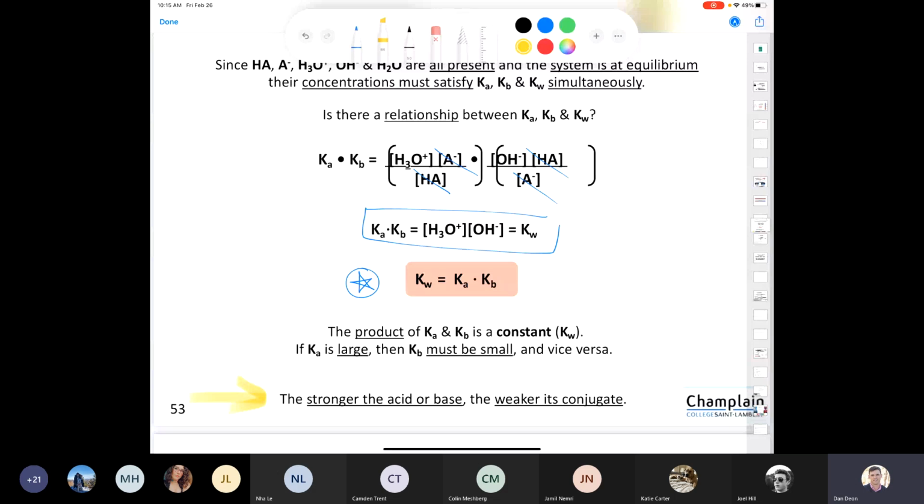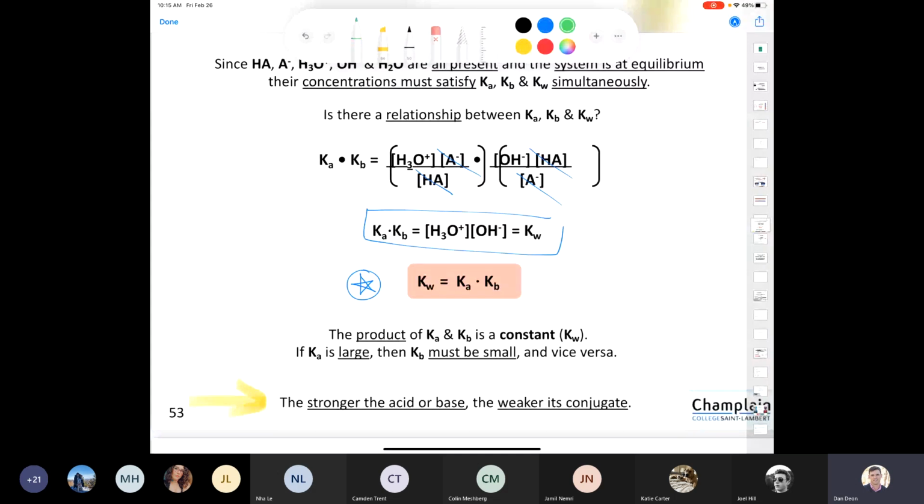You're like, I'm still not following you, Mr. Dion. Watch. What did we say before? We said the stronger the base, the bigger its Kb. Okay. Well, if the Kb is really high, that tells you that the Ka of the conjugate acid must be really low, right? This would be strong. This would be weak. Look, I don't mean to sound exasperated or anything, but I don't know how I could explain it any more than that, okay? Give me a thumbs up if you're with me on that idea.